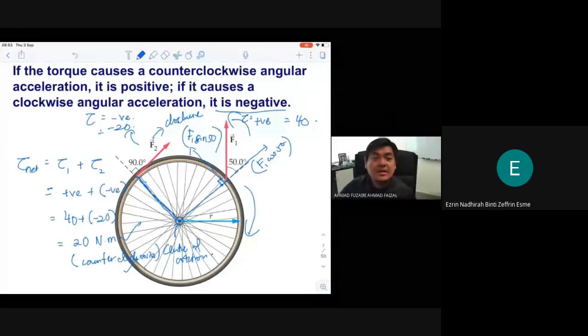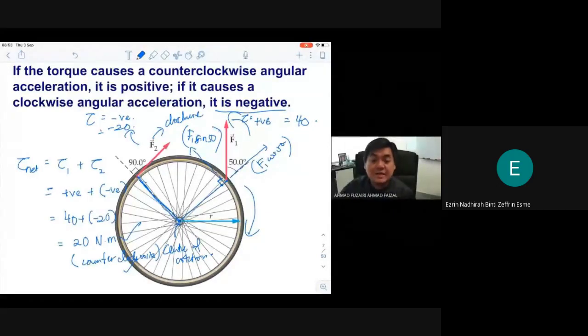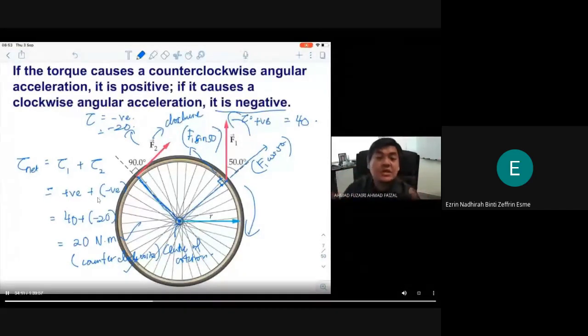Okay. You must understand the torque will have a positive and negative depending on the situation, depending on the directions, maybe going to the clockwise or counterclockwise. It's very easy in the rotational motion because rotational will only involve counterclockwise or clockwise position. Okay, dia tak akan pergi kiri, kanan, atas, bawah macam tu. Dia hanya pergi ke counterclockwise ataupun lawan arah jam ataupun ikut arah jam. So rotation ni ada dua direction. So that's why it's very crucial to understand positive and negative.